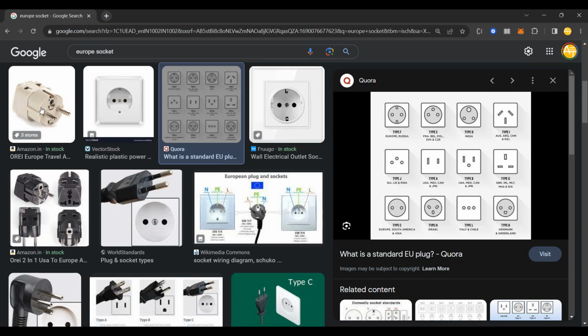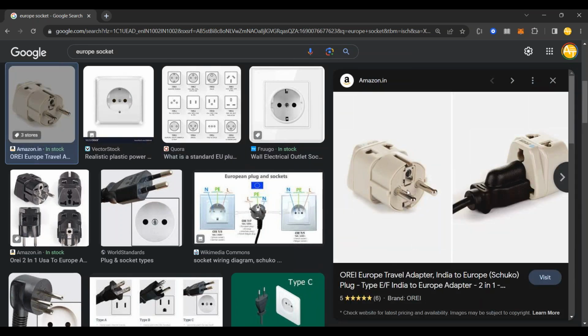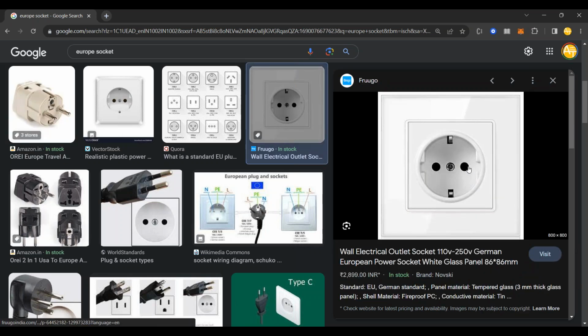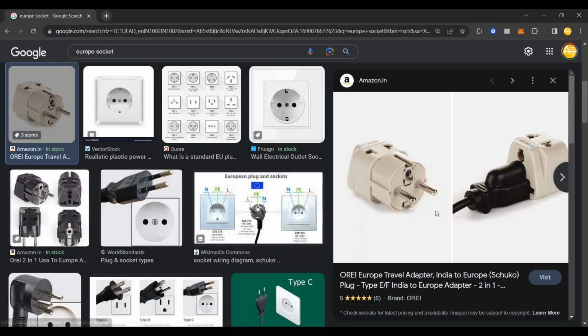You carry an adapter, a universal adapter. On one side you put your laptop plug into this adapter, and on the other side the adapter fits into the socket of European countries. So when two things are not compatible, you put an adapter in the middle.